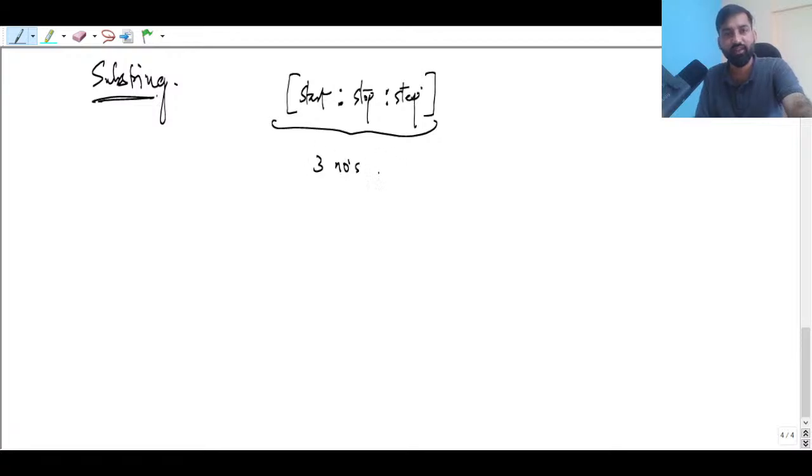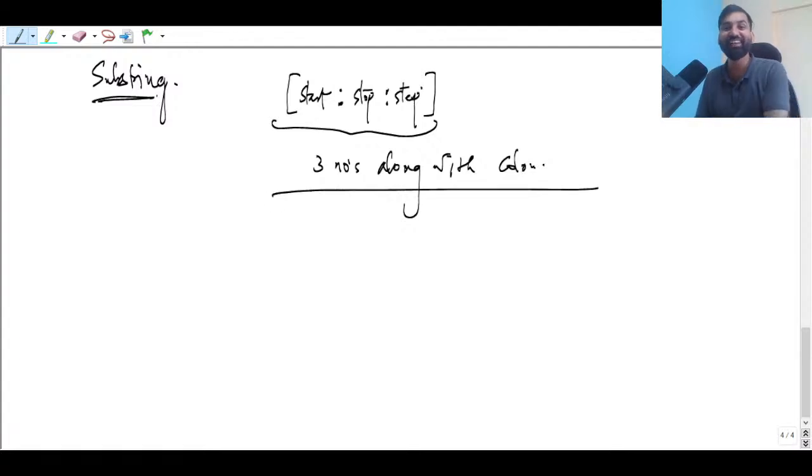Along with a colon, right? Sometimes you might have seen I also said semicolon, but it is a colon, because in C programming, most of the time we use semicolon to terminate the line of code. So I believe this is fine for all, right? So we have to use this bracket, and these numbers are separated by colons.